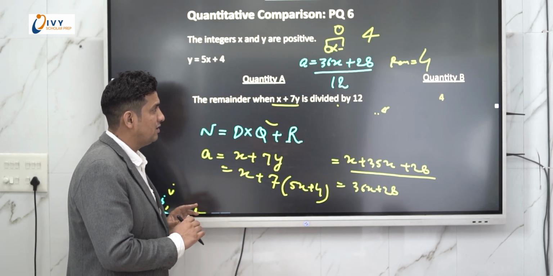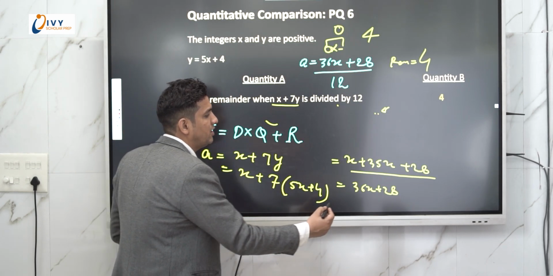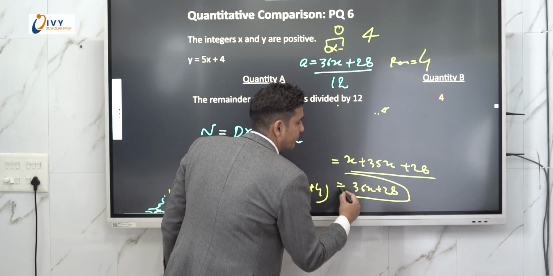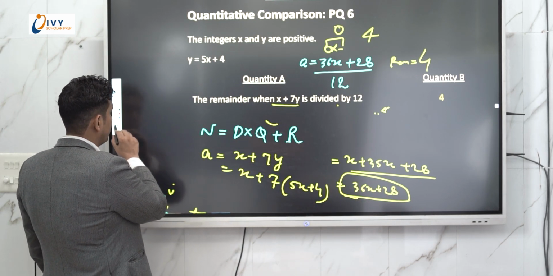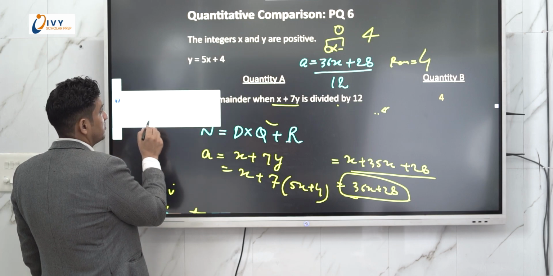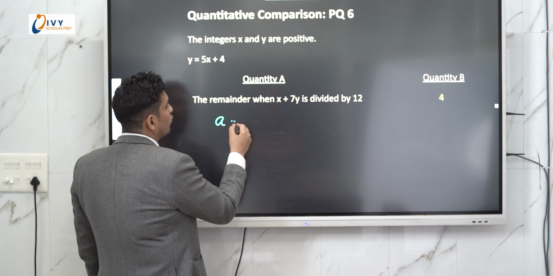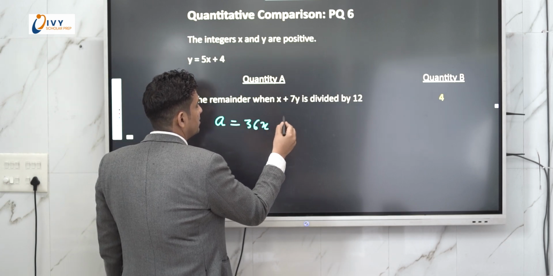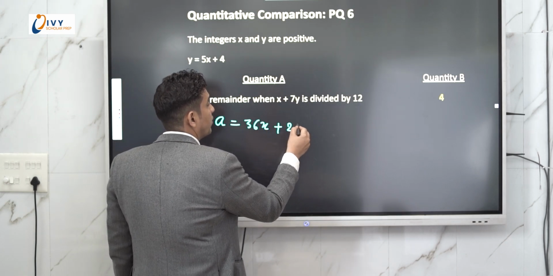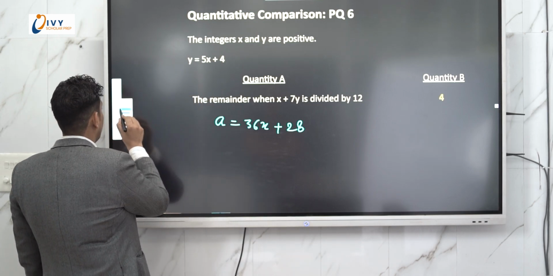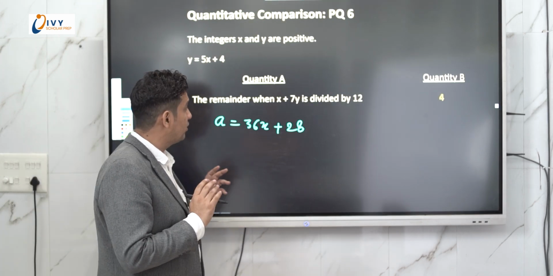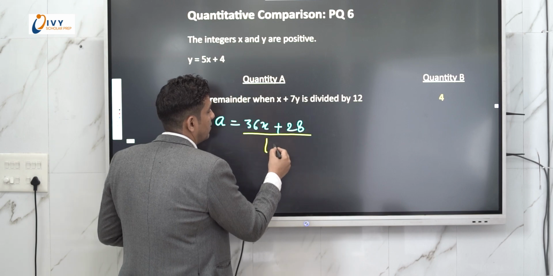Now to make your life easy, if you still have a doubt, I'll just repeat. I hope all of you got till here. So we got a to be 36x plus 28. Now we will try to divide this by 12.